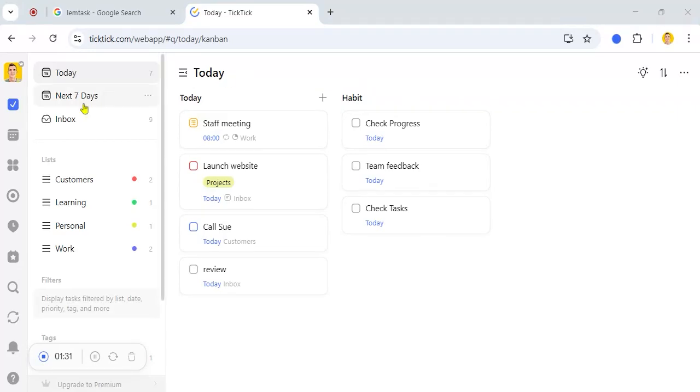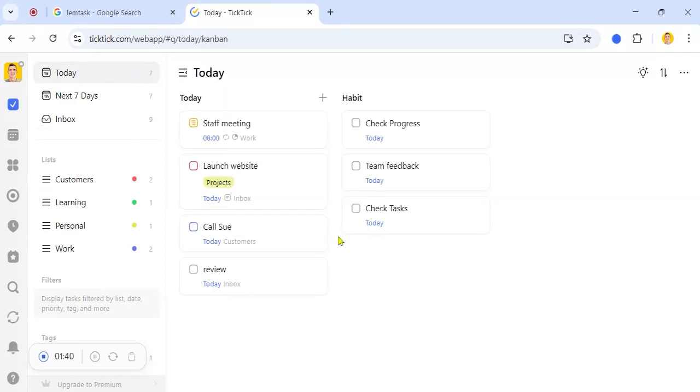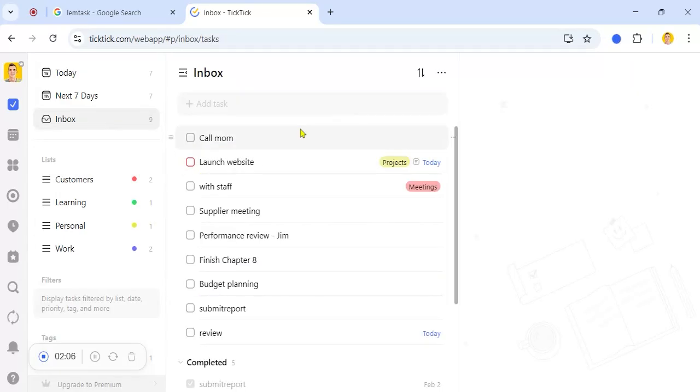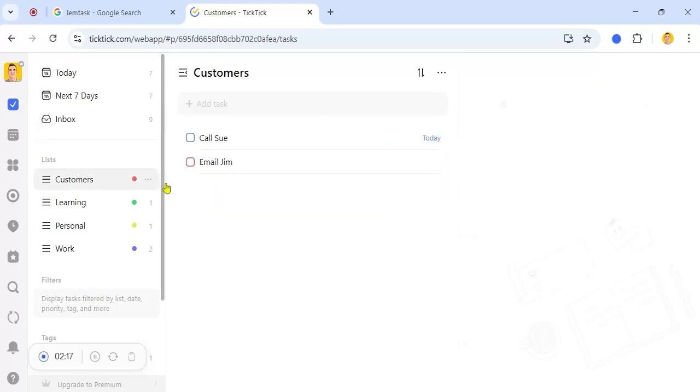In order to simplify your day, we're going to look at today's inbox. This is where you add your tasks very, very quickly. Your Today view, as I said, shows tasks that need your attention for today only, including your recurring tasks. And then we have also the option of putting in lists, where you can categorize your tasks, whether they are for your customers, for learning, for personal, and I even put in work purposes there. So, inbox: this is where everything lands. Today: this is what you actually work on. And then your lists: this is where people like to customize their tasks.